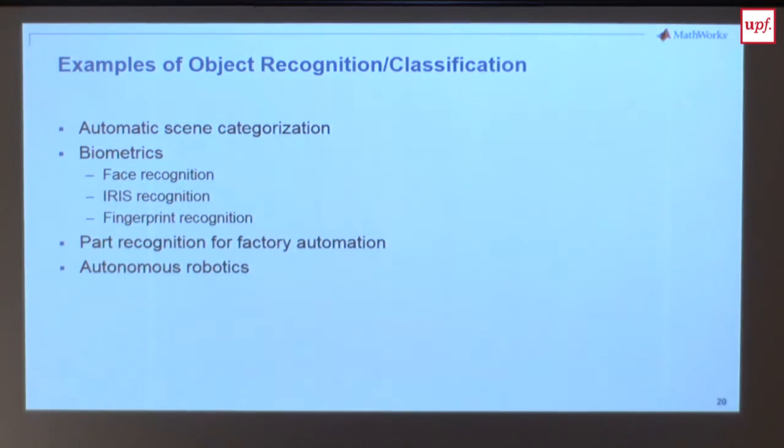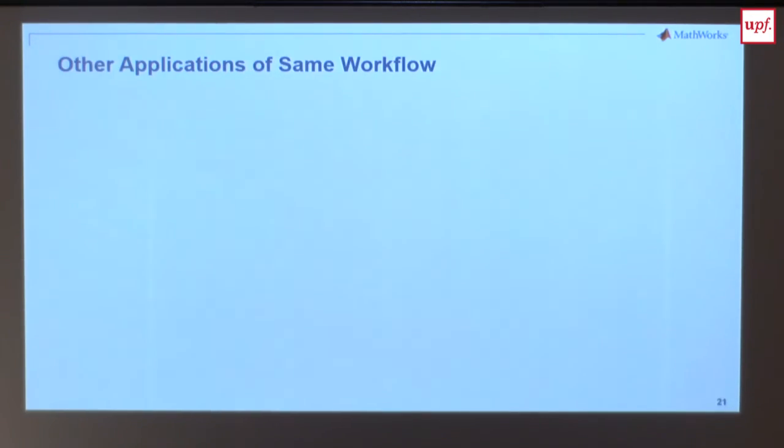Today, we at Mathworks have lots of customers that use Computer Vision System Toolbox for very many different things. But here's just a few ideas. Face recognition is very popular. Fingerprint recognition is as well. Today, the very high end of smartphones have fingerprint recognition techniques. Also, this is very much used in robotics. I don't know how many of you do robotics, but this is very popular there as well.